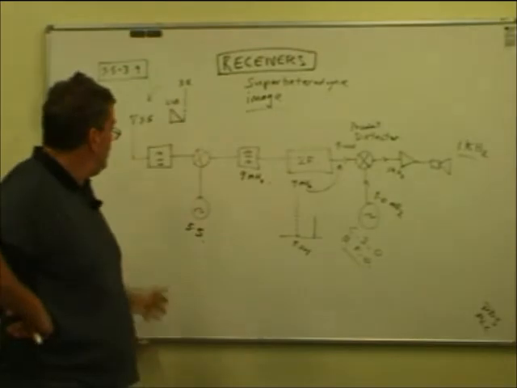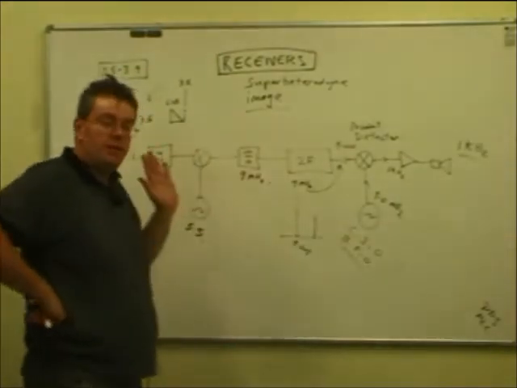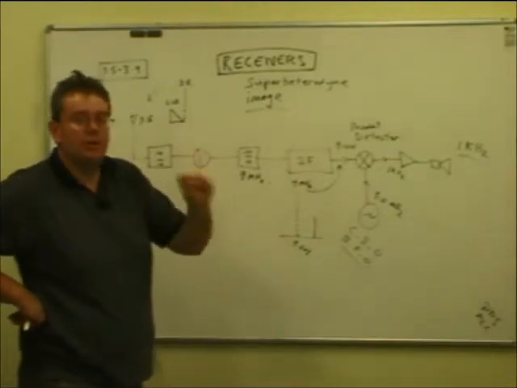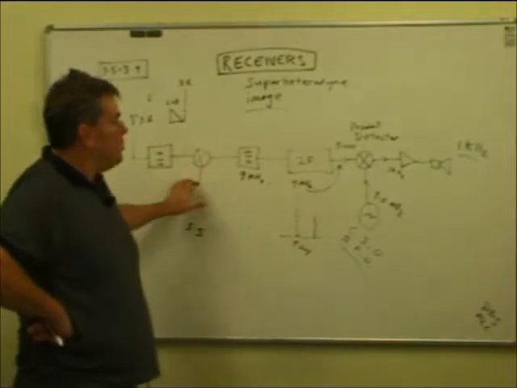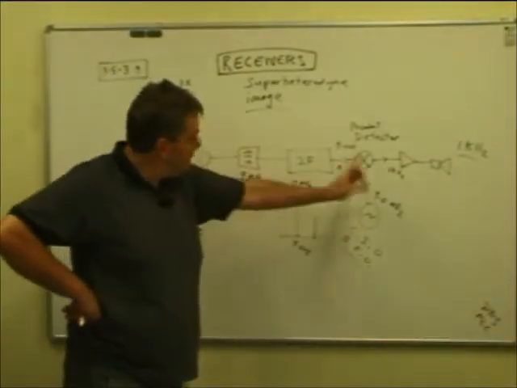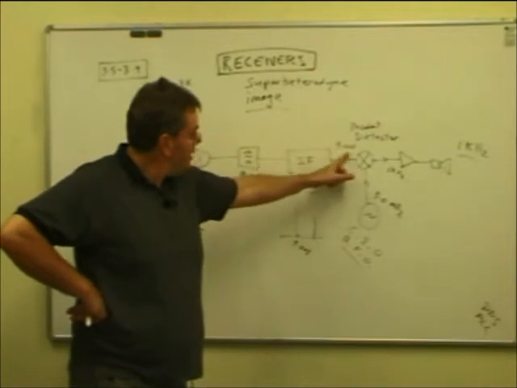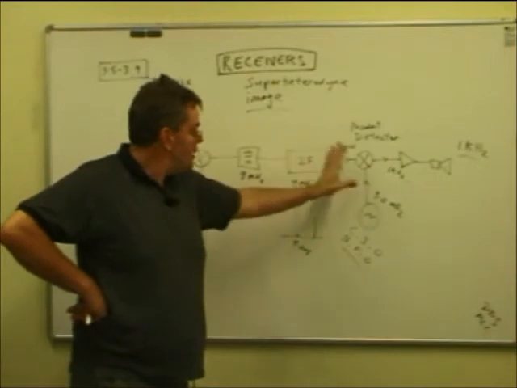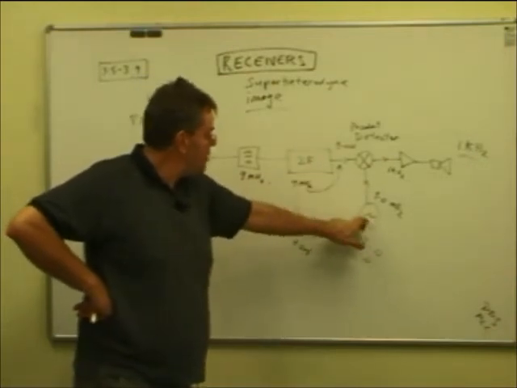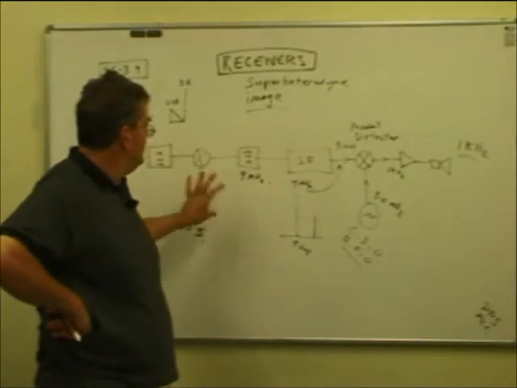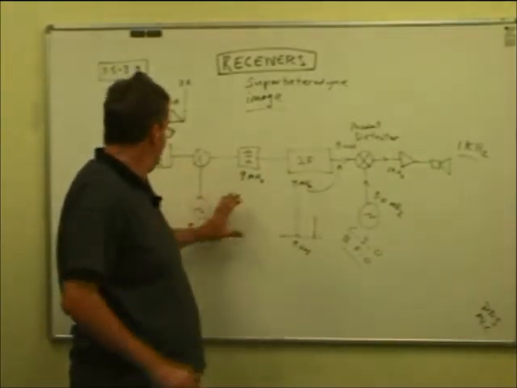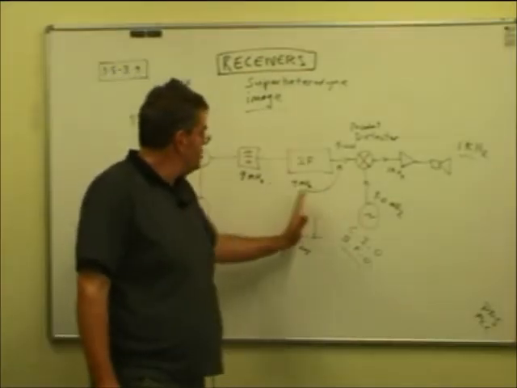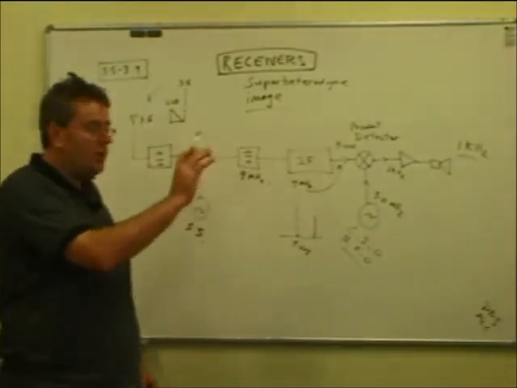If we wanted to receive Morse code, we still have to use the same arrangement, because a Morse code signal is just a continuous carrier wave of oscillations being switched on and off. So what we've got now coming out here is an intermediate frequency signal switching on and off. And if we tune the receiver so we've got a bit of a difference between this and that, we can adjust it to get the pitch right. As we shift the local oscillator up and down, the relationship will shift between the two, and we can get the tone higher and lower.